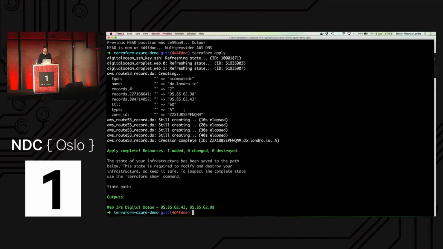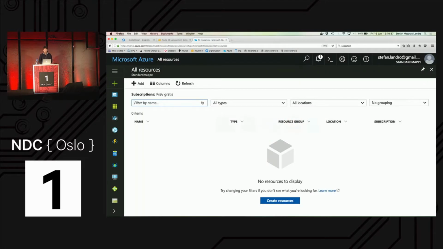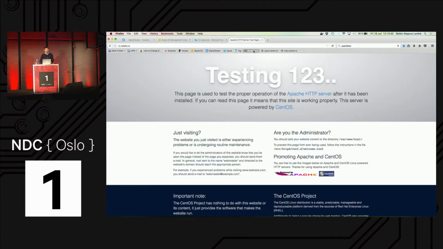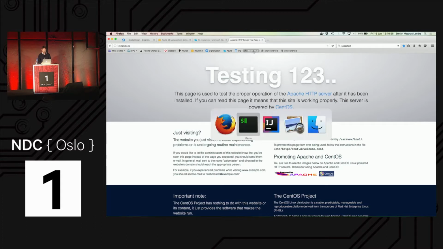So that should be all up and running. So that was it. Amazon did that for me. So I should be able to use domain names now, which is cool. Let's see. Oh, there it is, up and running. I don't have to use IP addresses anymore. That's nice.